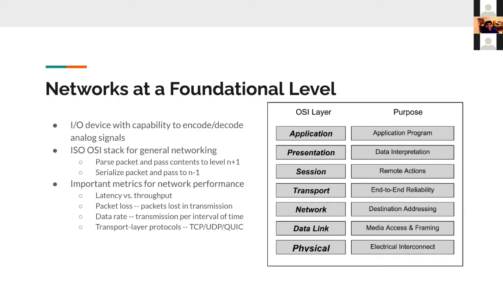It's an I/O device, so basically a segmented memory equipped with its own CPU. Except it's not just anything. It's not the same as the other segments of memory coupled to the CPU. It's not like your main CPU or your disk device. The key difference is that it has the added capability to encode and decode radio analog signals, right? Your Wi-Fi signals, your phone signals, and so on and so forth.